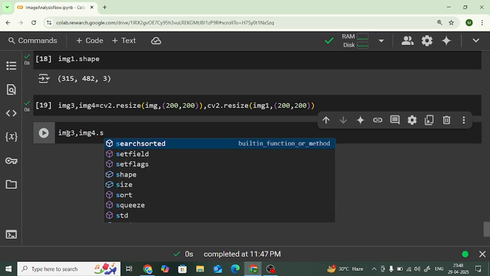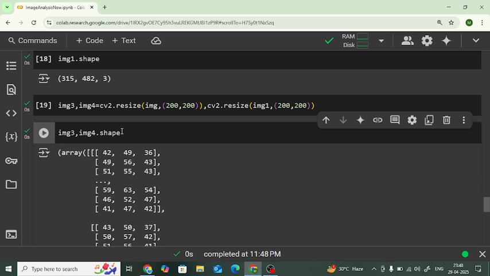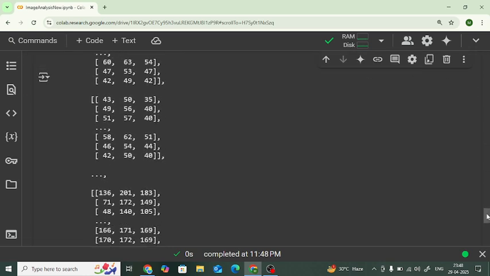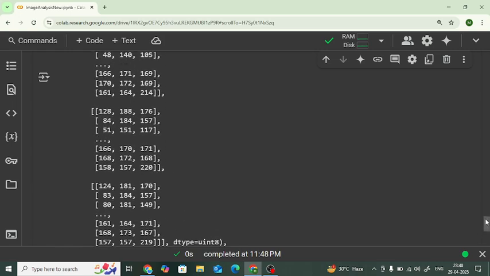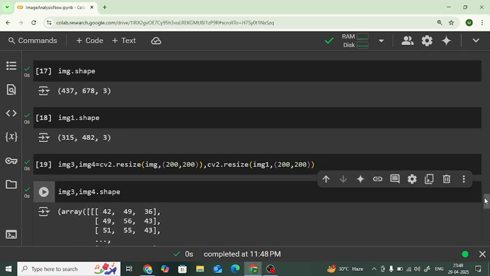So img3 and img4, we will see the shape here, okay, like this. Let's see, it's 200 into 203, so it's good too.